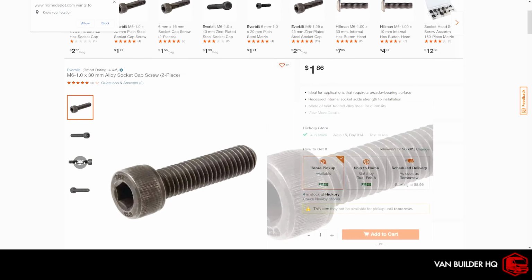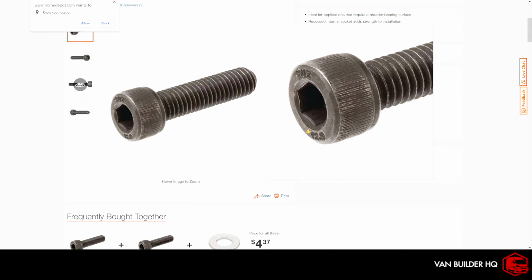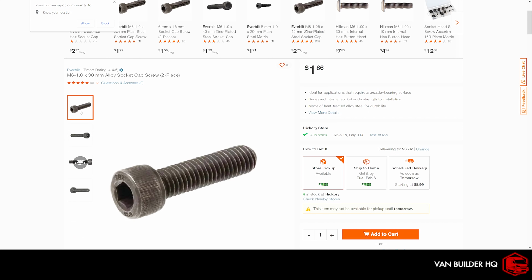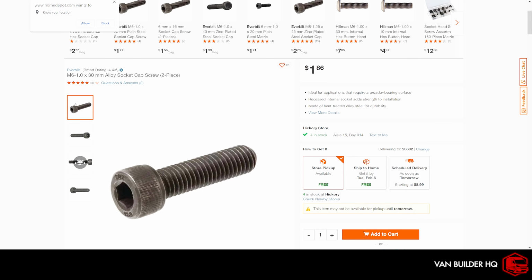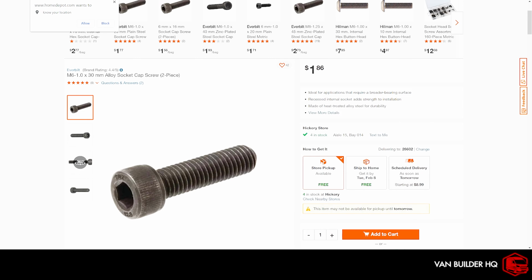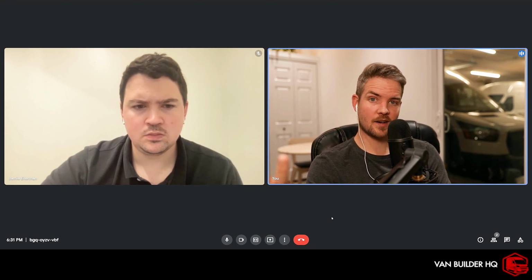So you're able to use an Allen wrench, and they actually have these little knurls. So you can screw it in with your finger, and then you can use an Allen wrench to screw it in. What's really nice about these types of screws is if you need to put the window in and then take the window out, and you tap threads into the aluminum frame, you can take the window out and then put it back in. And then when you know you're going to do a final install, you can put Loctite on the end of this screw, put it back into the window, and now it's secure.